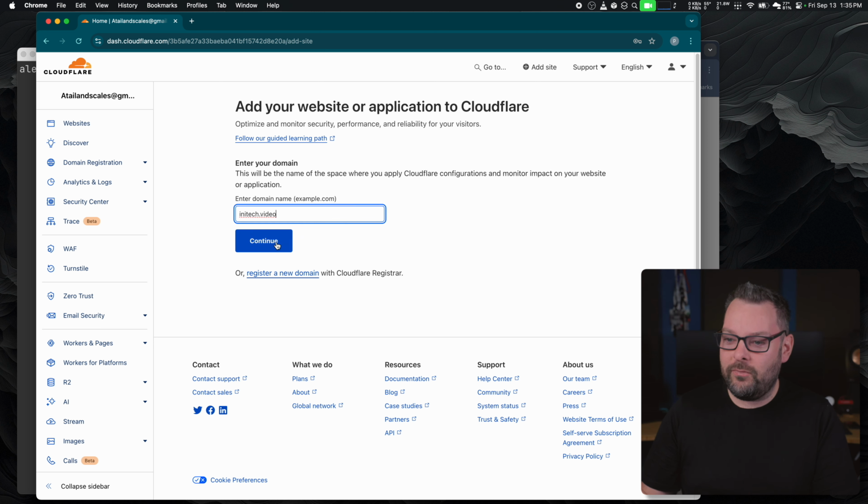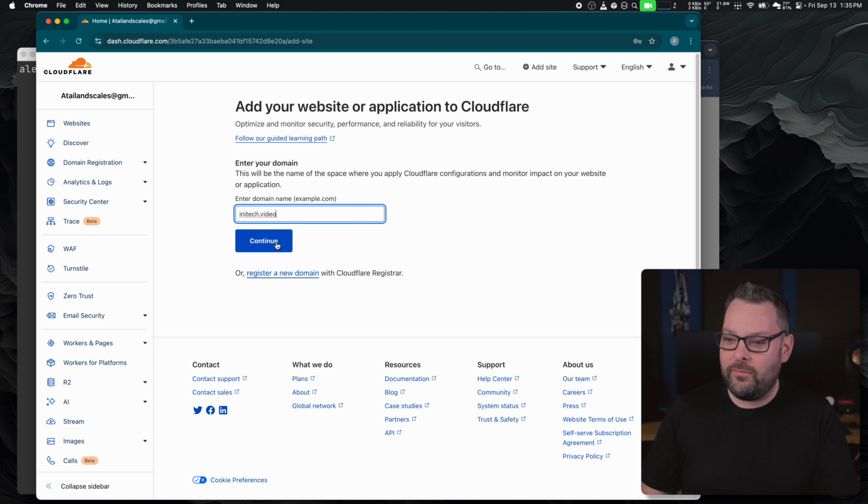Now, Cloudflare is going to go out and scan the existing domain looking for existing name server entries, all that kind of stuff, just to say, well, what is this domain? What have you given me? Where are the name servers currently pointing? What DNS entries currently exist for this domain already? Now note at the top of the page, it goes through the wizard and does a whole bunch of stuff for you. It says pending name server update up here.